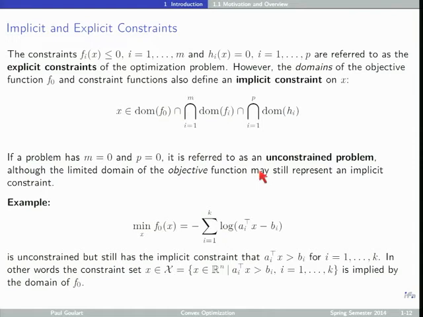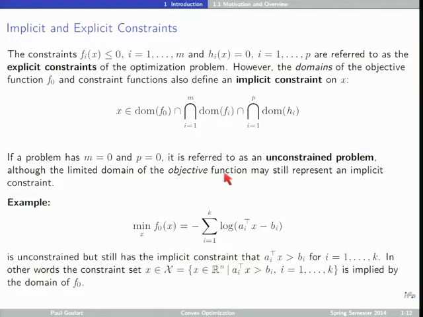And sometimes it helps to choose for the constraints to either be explicit or to stick the constraints into the domain of the function. Sometimes this is a kind of convenience. In the end, it doesn't make any difference to the solution, but sometimes it's easier to write it one way or the other.